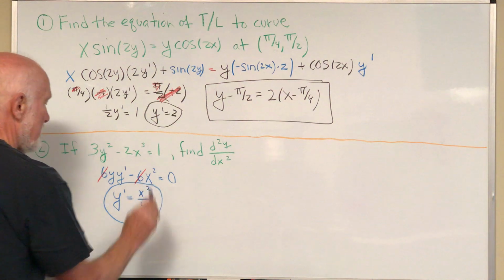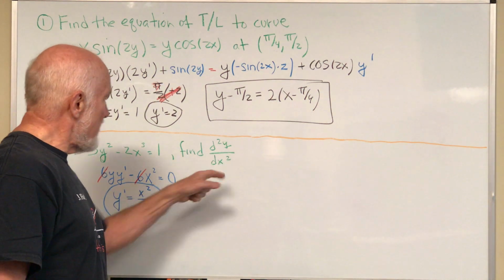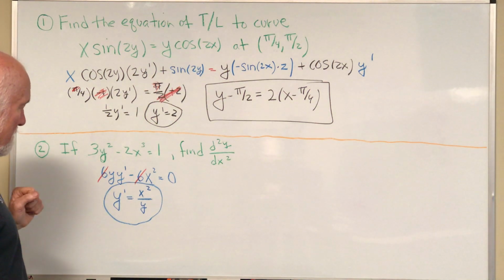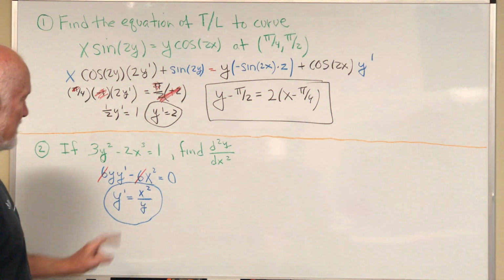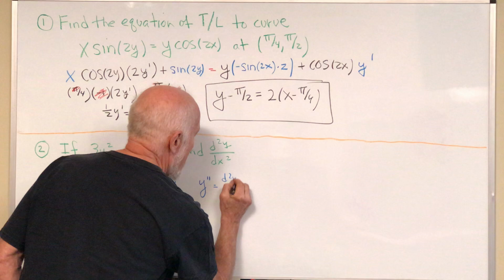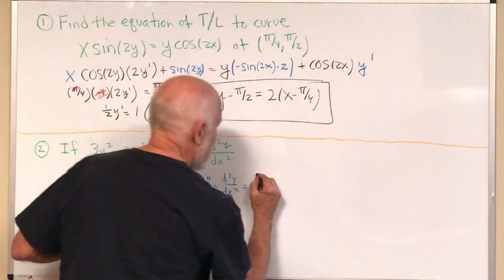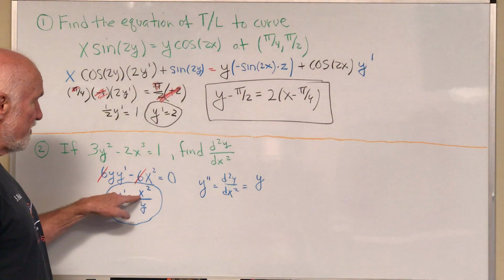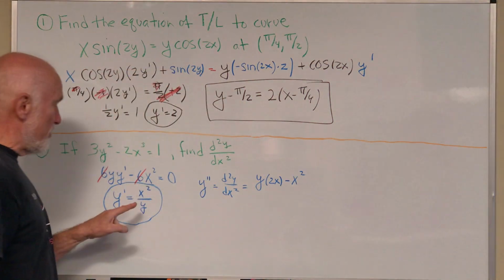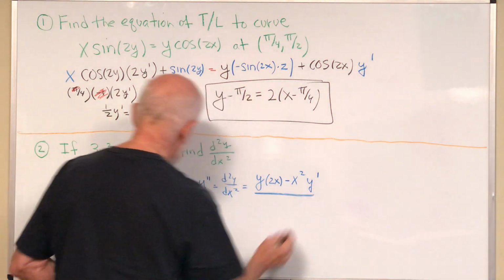Well, they didn't ask me to do it, but I could find the slope at every point on this curve. But since we have to find the second derivative, I can just take the derivative of the first derivative with respect to x. And I have to use the quotient rule. So I can say y double prime, which is the same thing as d squared y over dx squared, depending on which form you want to write it. I have to do low d high. The derivative of high is 2x, minus high d low. The derivative of y is y prime with respect to x, all over low squared.